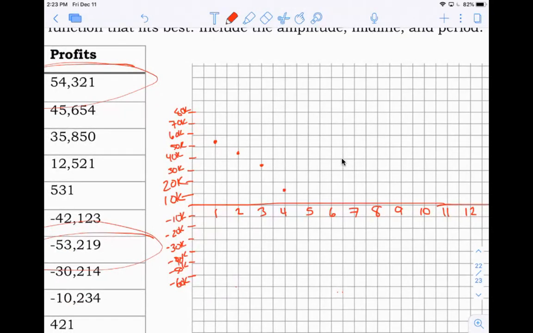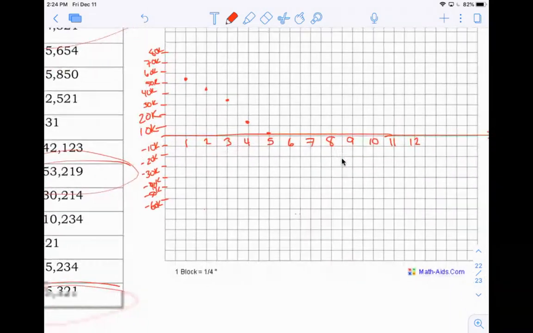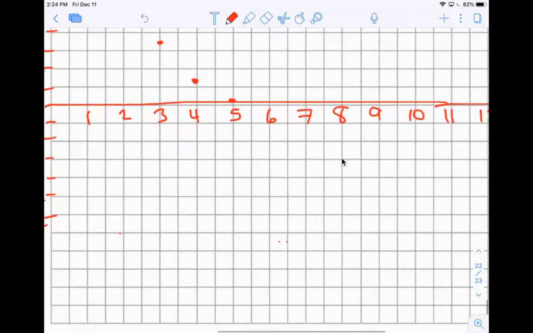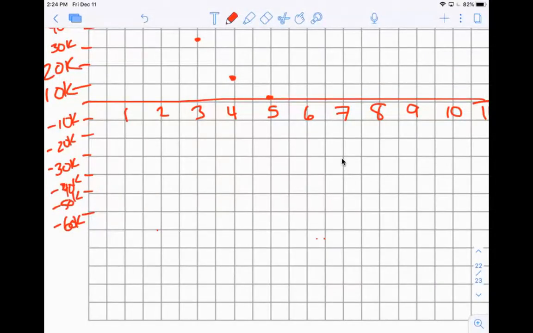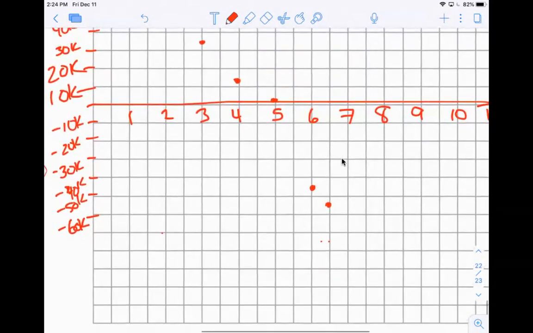Like right about there. June, not so much. Not June. Sorry. May. May is like just sneaks right above. Not even 1,000. June. Whoa, negative 42. Talk about your nosedive, huh? Negative 42. Right about there. July, negative 54, 53. Oops. Sorry, my July is one over.